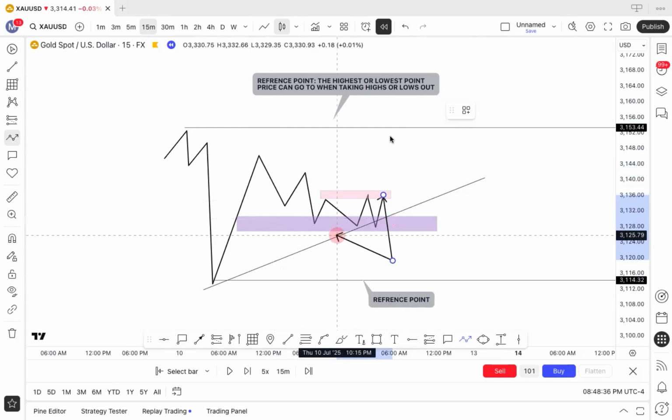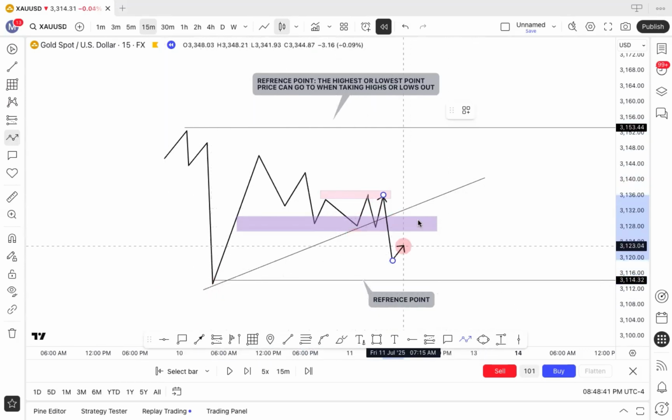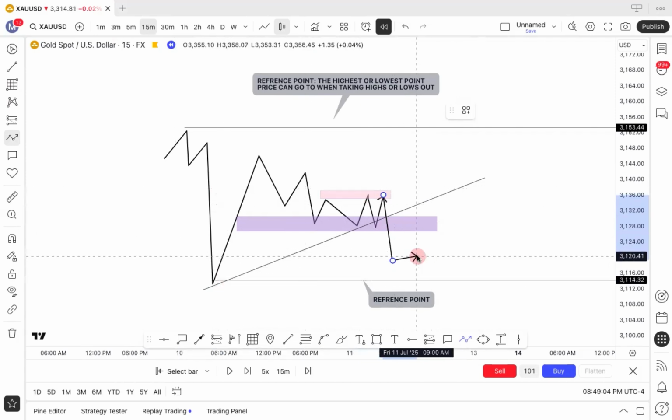But we are respecting overall previous structure, this low here, okay? Even though we took this low out here, we needed to because we couldn't get strength to do the intended reaction. We couldn't push past this level. We tried really hard. So we had to get orders somehow. We had to get it through liquidity. And so when we came back down here and we actually held and failed to break this previous low, this is where price is taking out orders, taking out liquidity, taking out lows to then do the reaction or the movement it wants to do, because it has the strength to do it now.